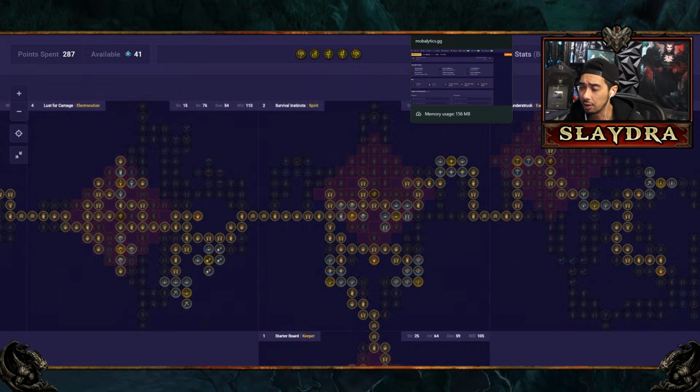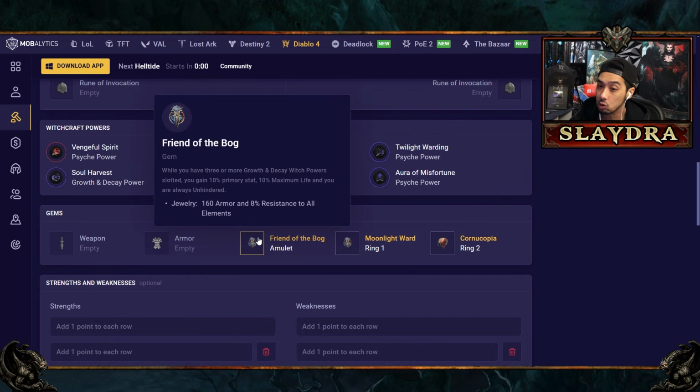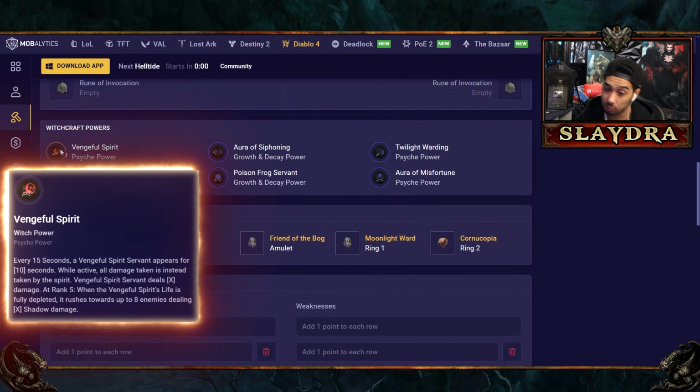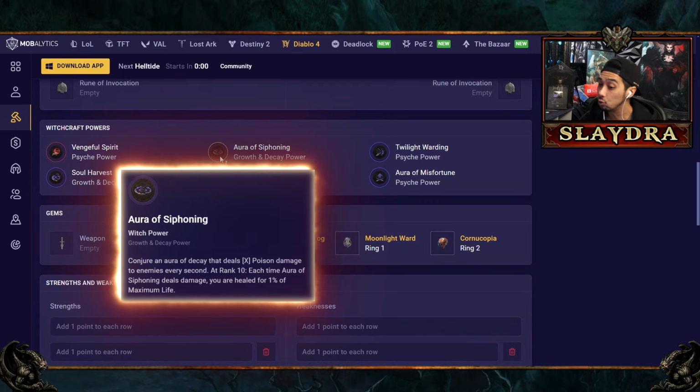And then another thing I want to mention, because I want to make this specifically for Season 7, Season 7 actually has a lot of powers that are great for survivability. There's also the brand new occult gems. So for Season 7 in particular, we're looking at things like the Witchcraft powers. We have the Vengeful Spirit to basically absorb damage for you. There's also the Aura of Siphoning. This allows you to recover HP.